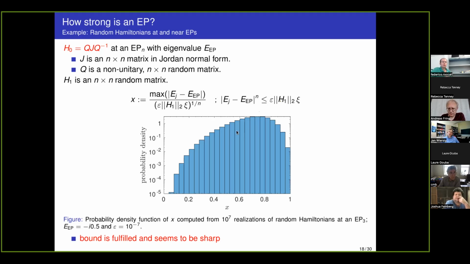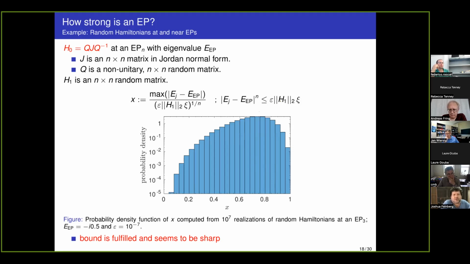I cannot give you a precise equation for the shape, but it has a little bit to do with the way I show it. It's a bit arbitrary to define this quantity x. I could also define a quantity x tilde, which is x to the power of n. It still would be a quantity which, because of this integral quality, would be between 0 and 1. And if you do this, it looks a bit more symmetric. It's more tilted to the left, let's say. I'm sure you could find some power which gives you something symmetric.